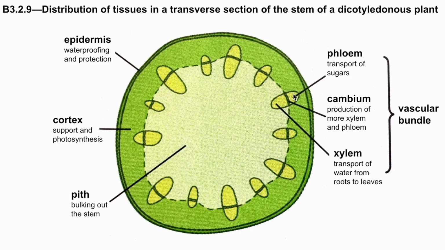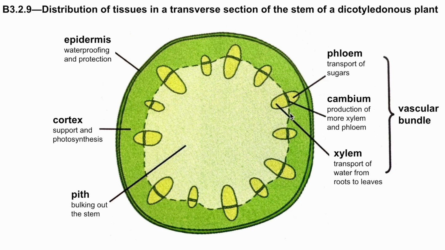And it's easy to remember that it's towards the outside of the vascular bundle because there are insects who will drink that phloem by inserting little proboscis into the phloem, okay, and be able to drink up all that sugar as their food. And so the phloem is going to need to be towards the outside so those sugars are available for those little insects. So that's just one way to remember that phloem is towards the outside. Okay, xylem, transport of water, is towards the inside.